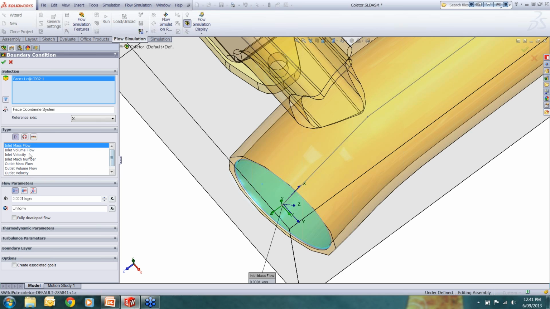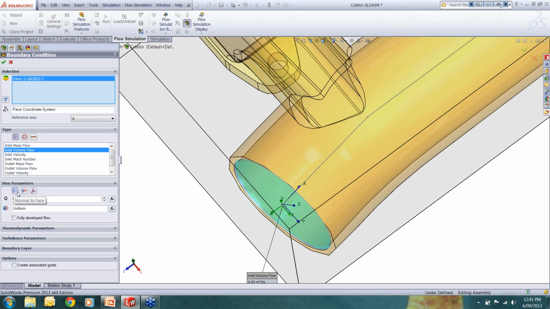In this case, we would like to insert a volume flow rate of 0.05 meter cube per second. Be very careful about the units.